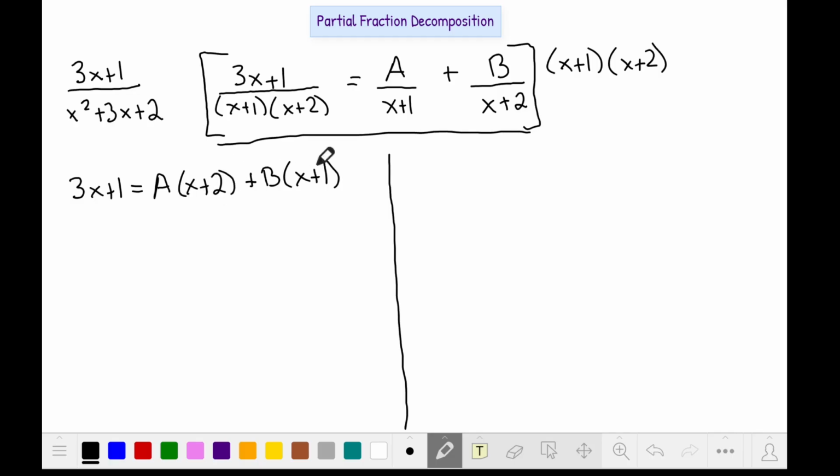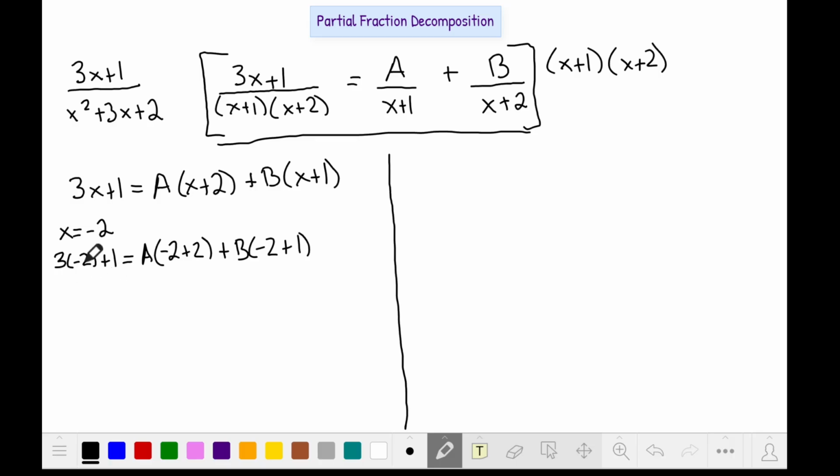When we're plugging in values, what we're going to want to do is plug in values that are easy to work with. So we look at the parentheses, and we want to make those zeros, because zeros are like the easiest numbers in the world to work with. So we'll start off by making the a term a 0. So let's plug in x equals minus 2. If we plug in x equals minus 2 everywhere, on the left-hand side, we'll get 3 times minus 2 plus 1 is equal to a times minus 2 plus 2, and then b is going to be times minus 2 plus 1, because wherever we see that x, we replace it with minus 2.